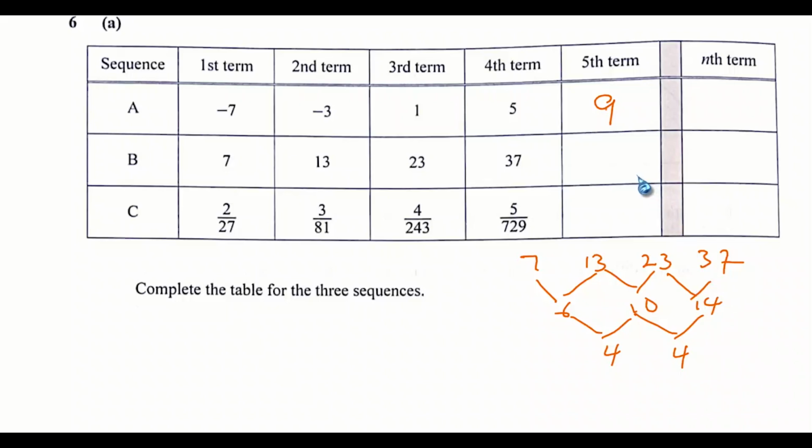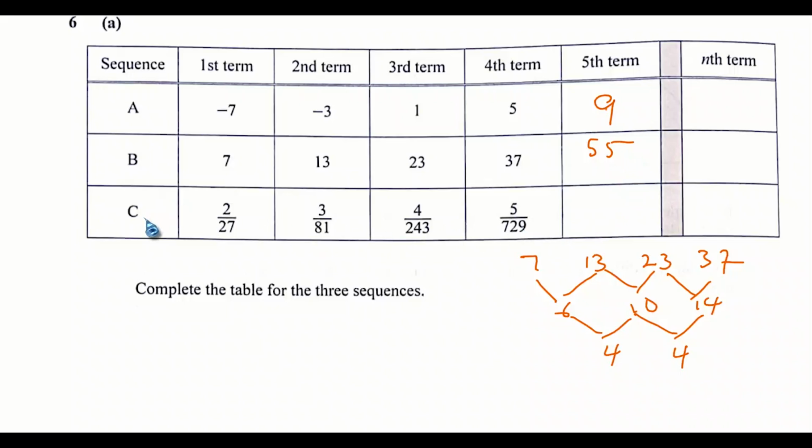So to get the next term, you just have to add 4 to 14, then to 37. That is 4 plus 14 plus 37 will give you the next term. That will be 55. If you look at the chain, 4 plus 6 plus 13 gives you 23, and 4 plus 10 plus 23 gives you 37. So 4 plus 14 plus 37 will give you 55. So that is how you get the next term.